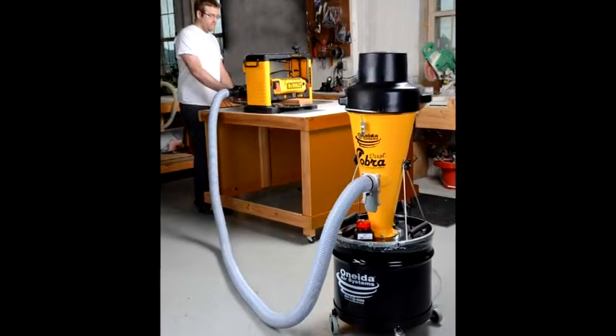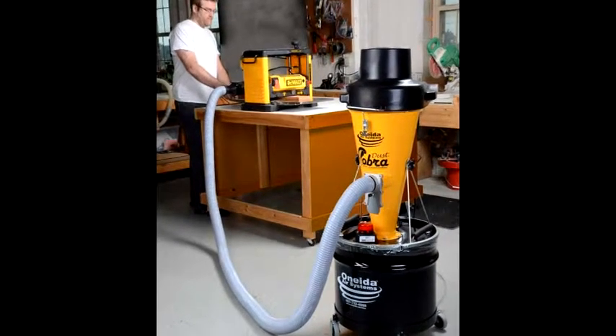So effective dust collection is very involved. There's a lot of research to be done. But basically I've discovered four steps for effective dust collection. The first one is to collect the dust at the source. This is the most important aspect of effective dust collection. Once the dust is up into the shop's air, it becomes nearly impossible to collect and presents a danger to you as a woodworker.